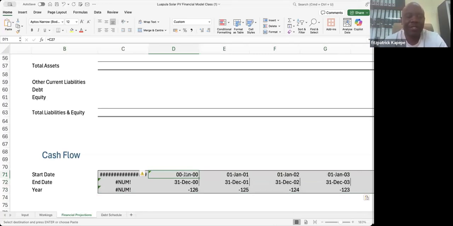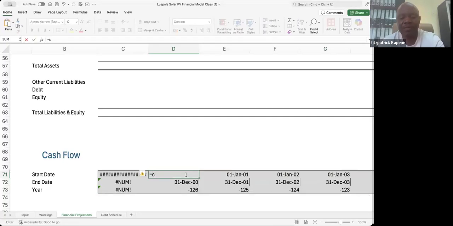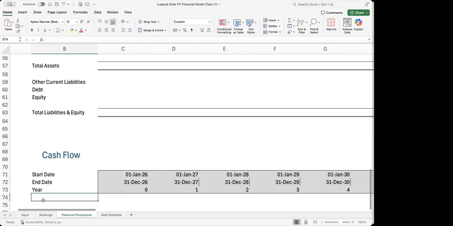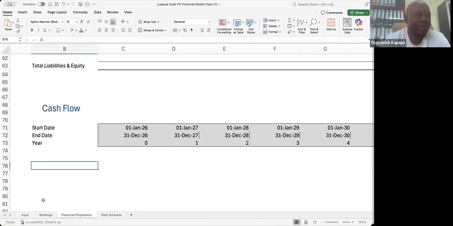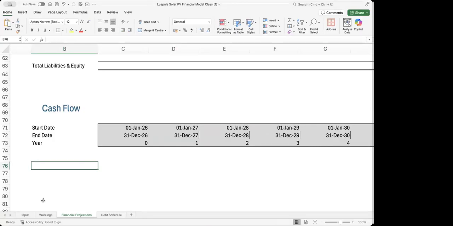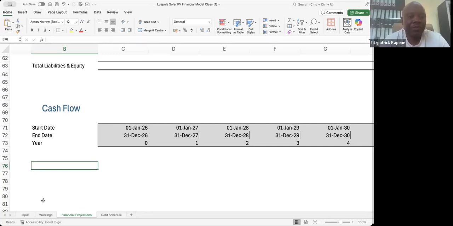Just go in the D71 and type equals C3. So copy the dates and paste in line 71. Then change whatever is in D71, change it to C3.